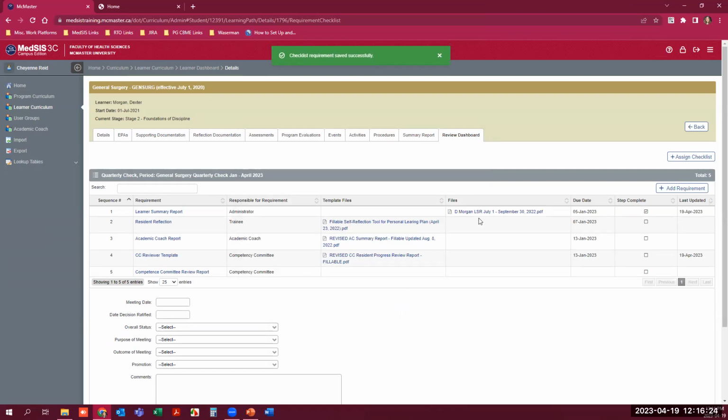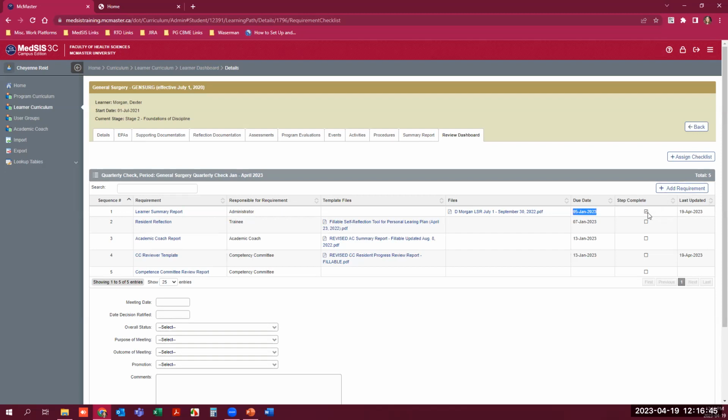And now you can see under files that their step is done. They can also set up due dates. So we can see, for example, that for this January to April review period, the PA has set up the following due dates as a guide to make sure that everything's done in time. So he or she rather will do their step by January 5th, 2023.